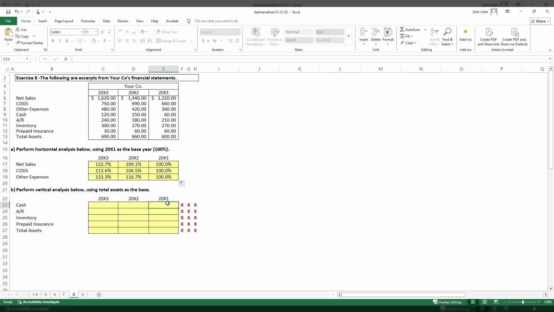Okay, vertical analysis now is where we're going to do analytics just within a given year, essentially. And we're going to use total assets as the base. So again, similar to what we were looking at with horizontal, we're going to take C13, so total assets divided by total assets. Again, kind of a funny formula, but let's go ahead and put our dollar signs into our denominator. You can type dollar signs around this, but you can also just click into this cell reference anywhere and then press F4 and it will add those dollar signs there. So that's a handy way to do that.